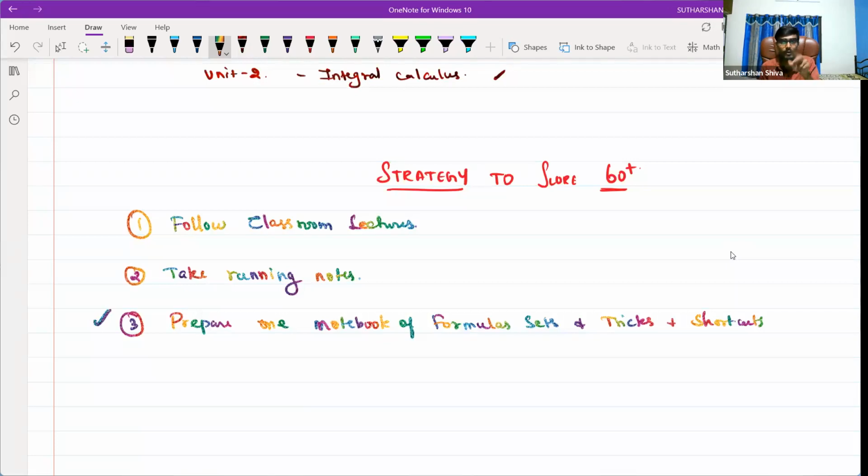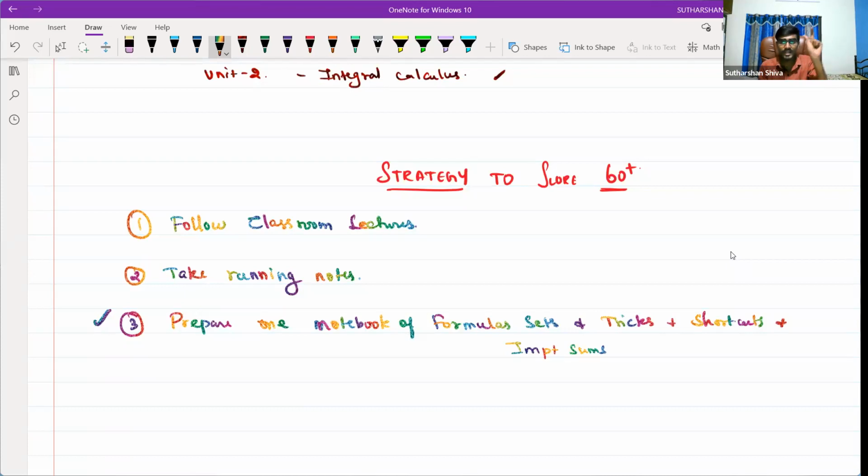For each examination, you are having only a 1 day gap before the next examination. Let's say the first examination will be accounting, day after tomorrow will be law, another day after tomorrow will be mathematics, and the last day after tomorrow you are having business economics. So this is the entire discussion about how you are going to prepare the formulas, the tricks, along with the shortcuts, and the important sums or tricky sums which I should know 1 day before the examination. That you should mark and give the reference here.